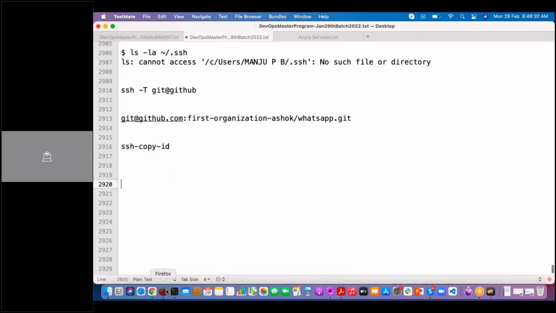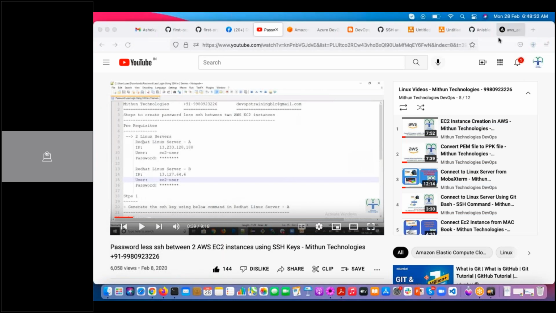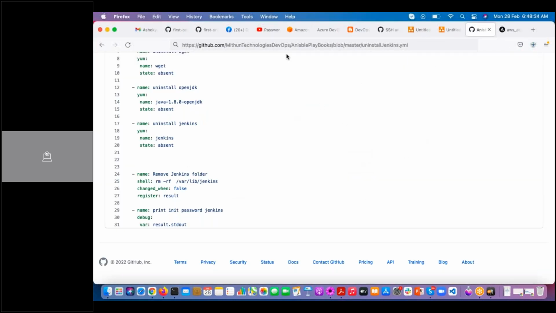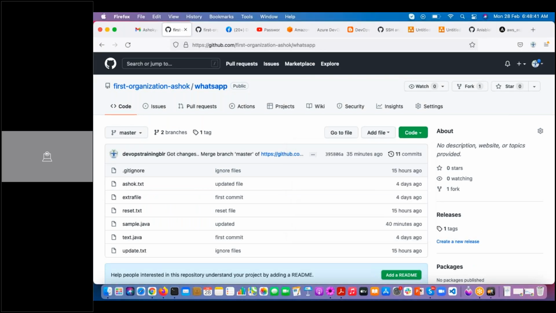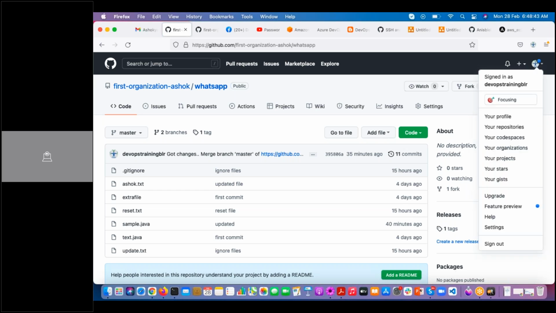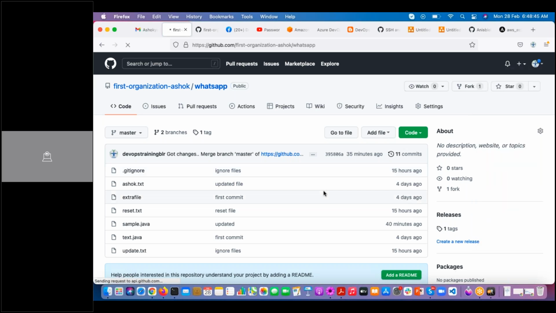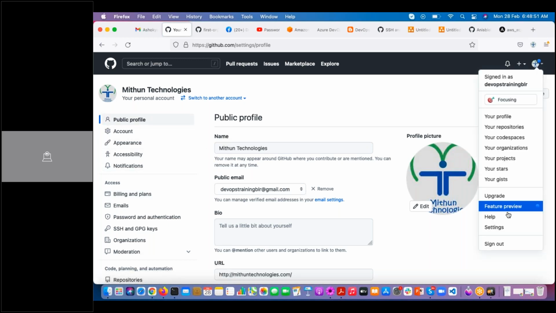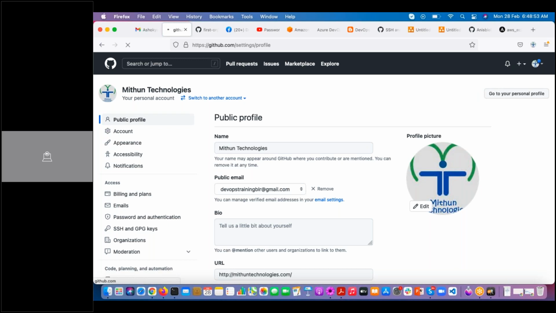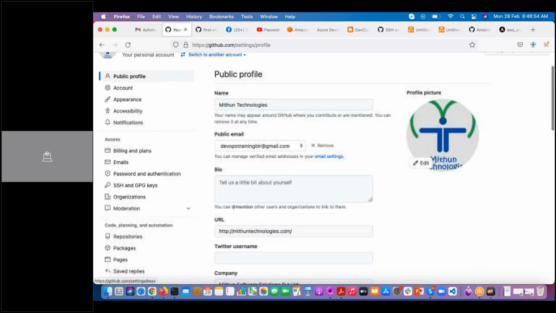So what I'm going to do is remove this public key from the GitHub. How? Click on settings, SSH and GPG keys.